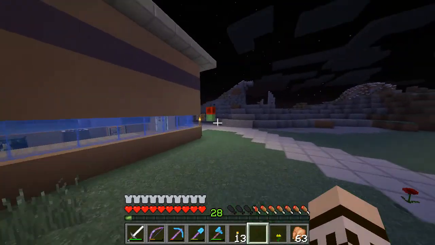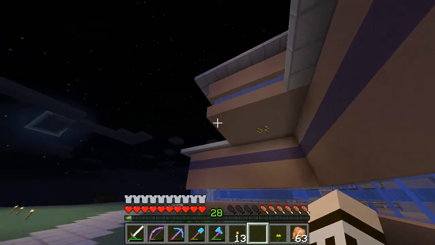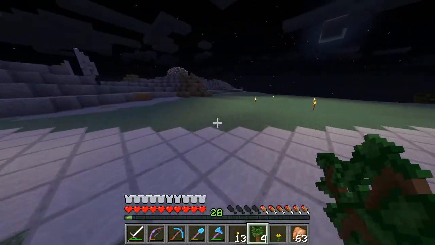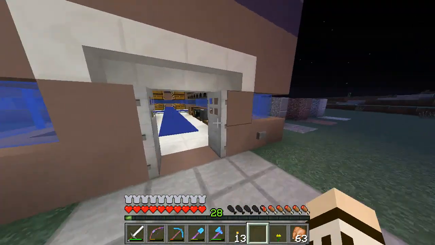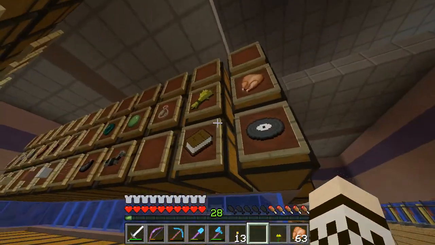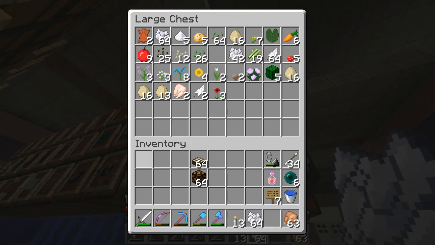Oh, that's used up all my bone meal and it did not grow. Or is it too close to the corner of that? Nuts, might well be. Let's go get some more bone meal. Right, I should have some more in the farming chest. Yes, plenty in the farming chest. Oh, we can put those poppies away.